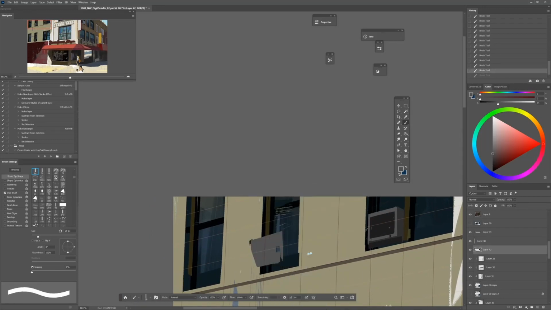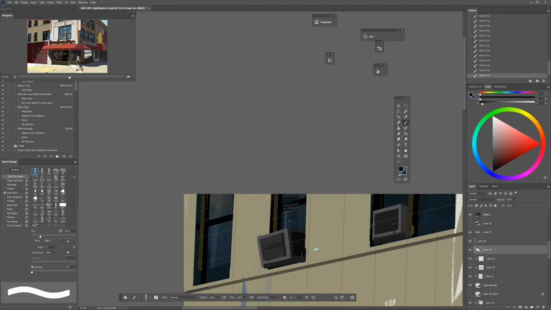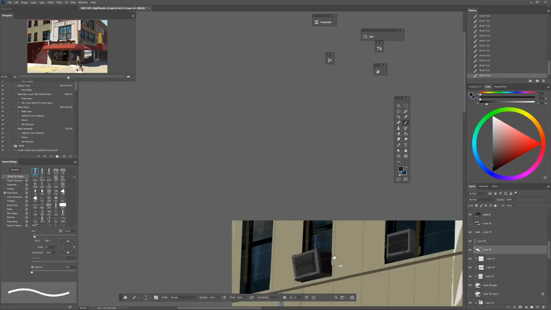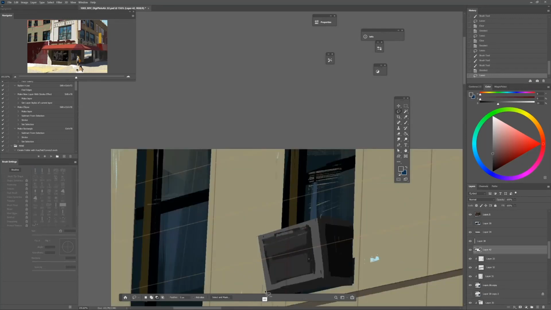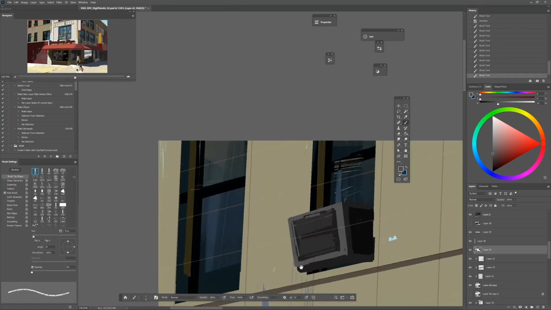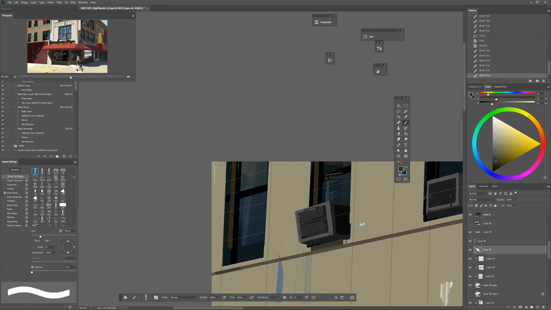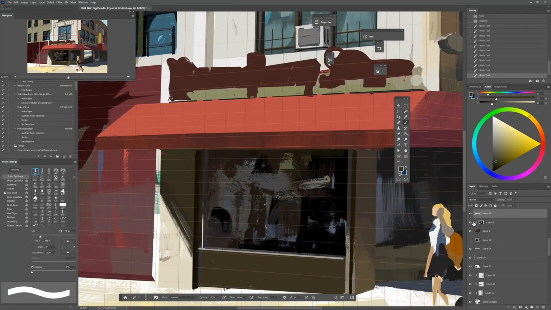I want to just study and have fun and design the street a little bit, and really show off what matters, at least the bigger things. So the AC units, edges, bevels and the architecture.